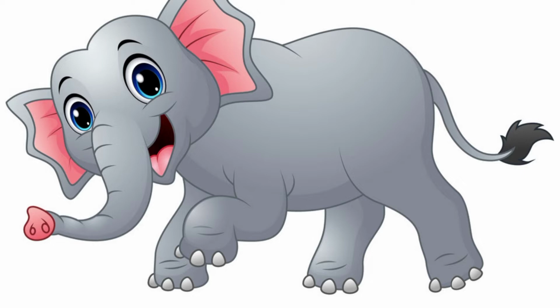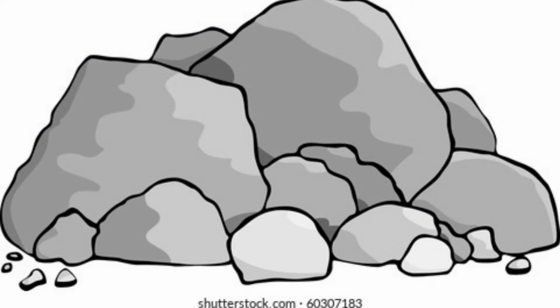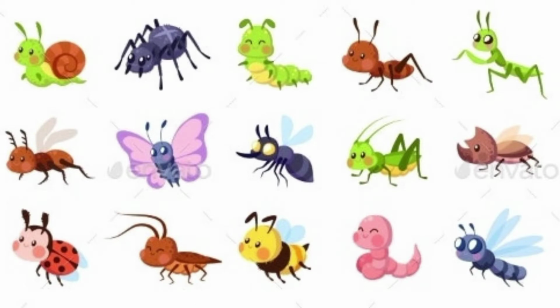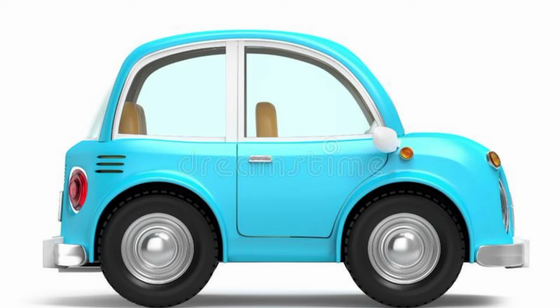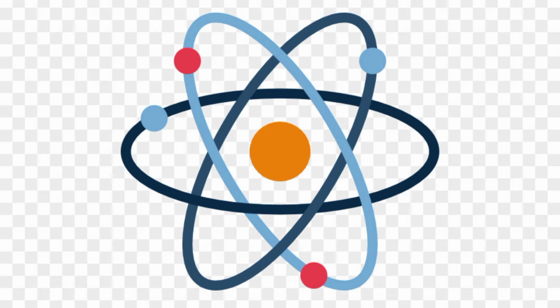Then we also have insects, televisions, plants, even rocks. All of these are what? They are matter. As far as you can feel and touch these things and they occupy space, they are called matter. And even our cars, the motor cars, are also matter because they occupy space. And matter is made of tiny particles called atoms. So every matter you see is made up of what?